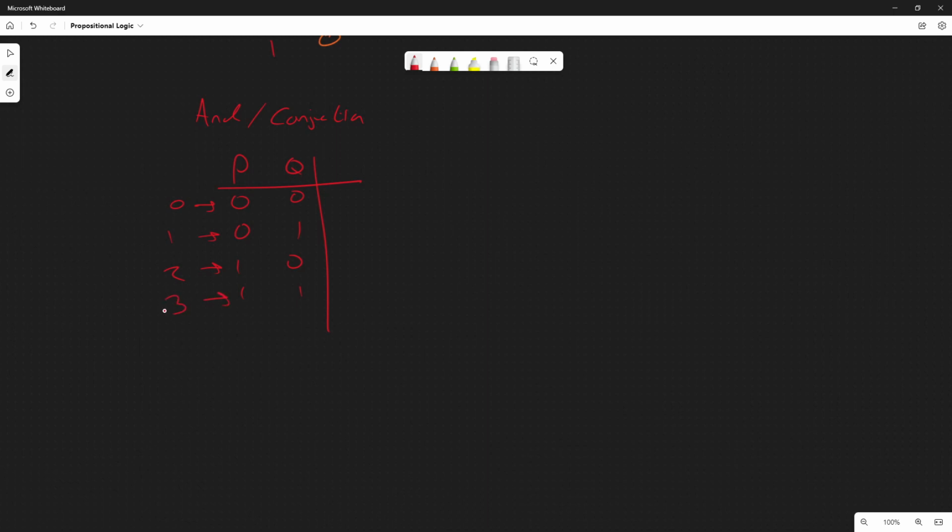First of all, you should have the number of bits long it is. In this case, it's two long. It should be 2 to the n number of rows. We have 4 rows here. 2 to the 2 is 4. Correct number of rows. And when you're saying which goes where, just add 1 in binary every single time, and you'll go further. If you don't know how to add in binary, that's the next video.